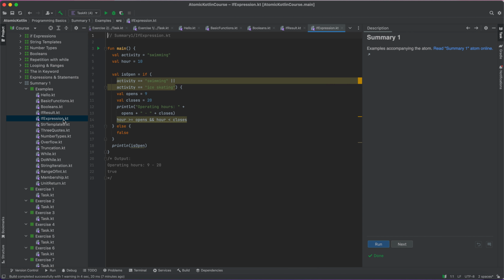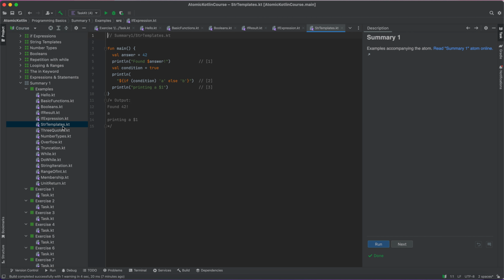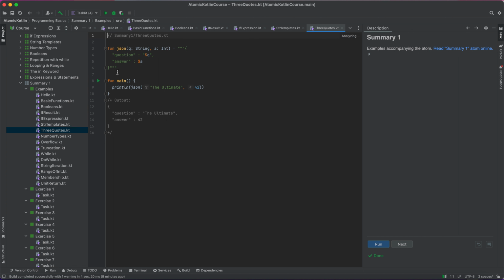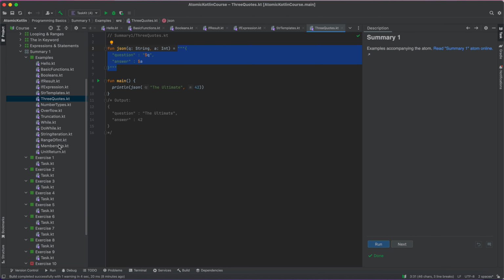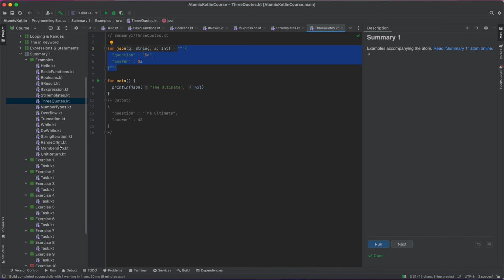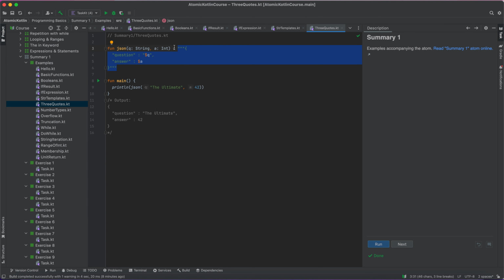Here are if expressions and string templates. This is a string template, with the three quotation marks you see here. You can also print JSON using three quotation marks.